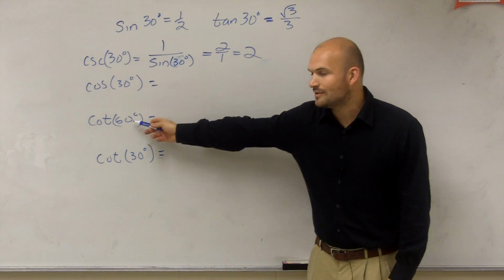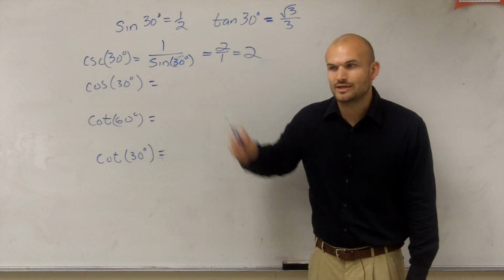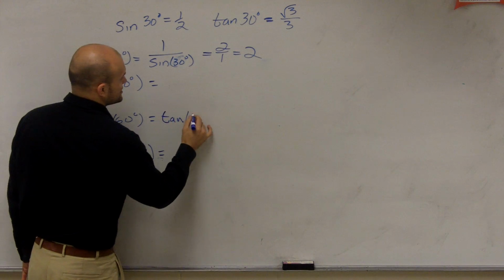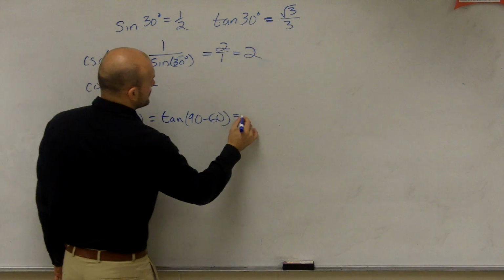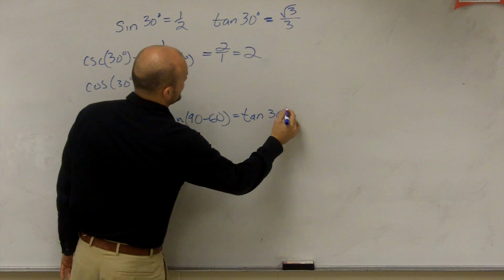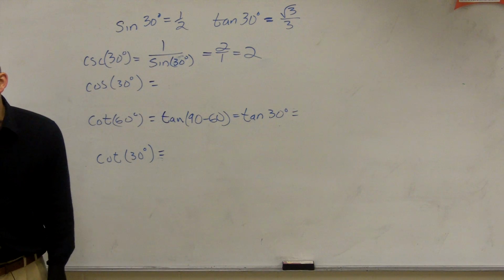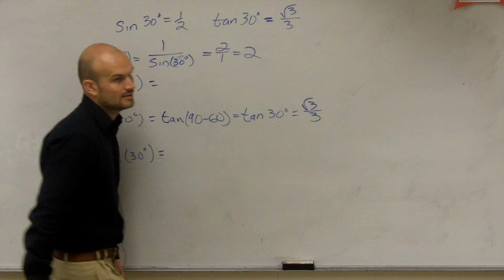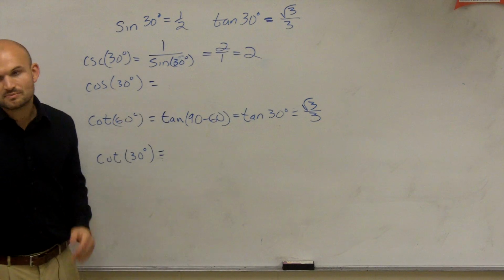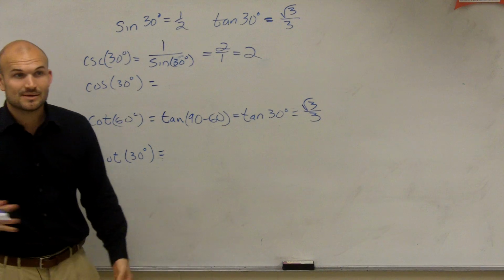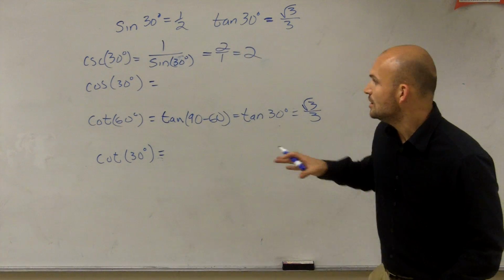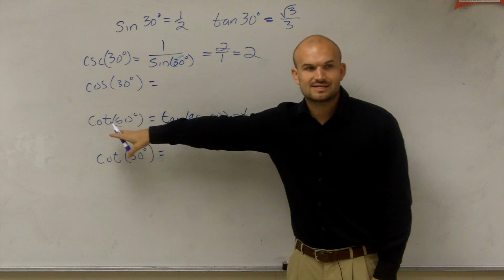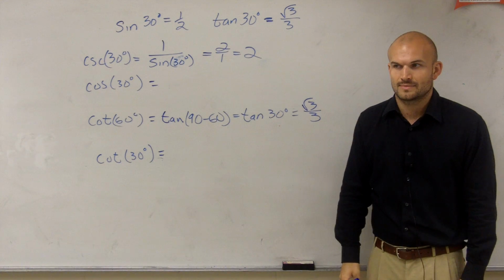So the cotangent of 60 degrees, that's equal to what? That's equal to the tangent of 90 minus 60, which is equal to the tangent of 30 degrees. And do we know what the tangent of 30 degrees is? It's just square root of 3 over 2. Or I'm sorry, square root of 3 over 3. So we know that that's equal to each other. That one was pretty easy. You just need to remember, that's why I'm telling you those relationships are so important. You need to know this cofunction identity. The cotangent of 60 is equal to the tangent of 30, all right?